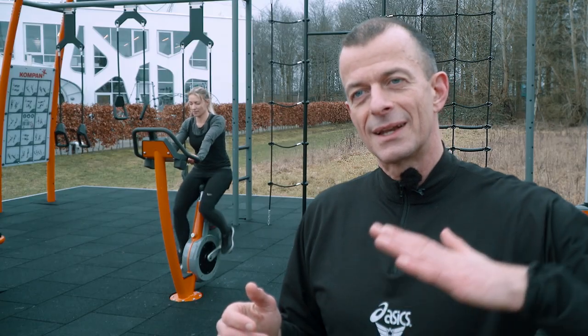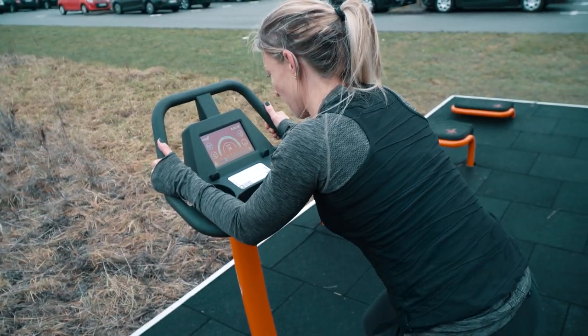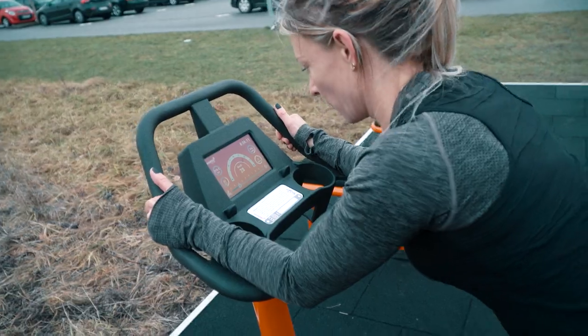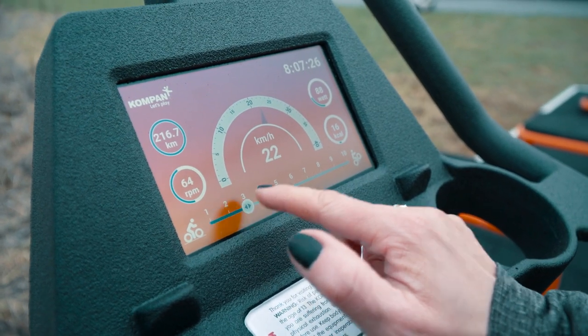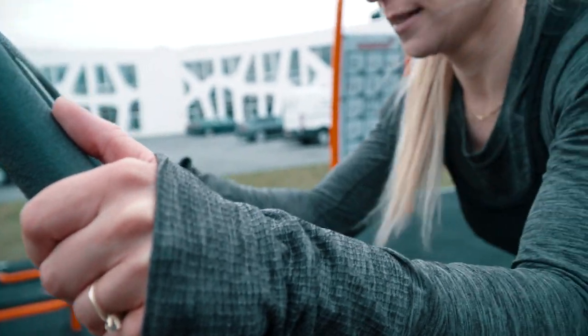Works in the way that you still get the same kind of progressive increase when you pedal faster, but in a much more subtle way. The manual levels just give that extra control so you can do almost any type of training on this bike.